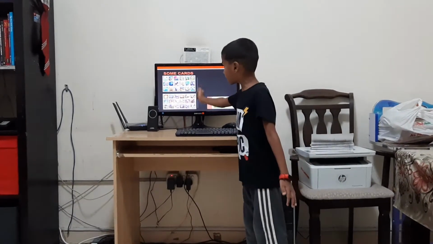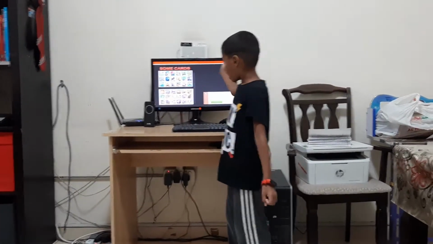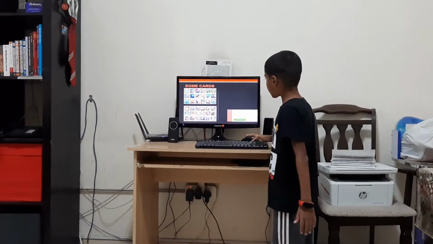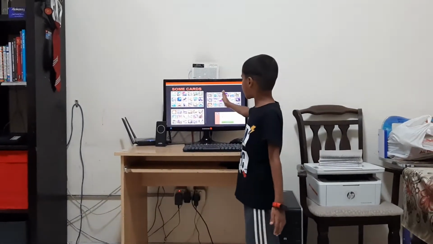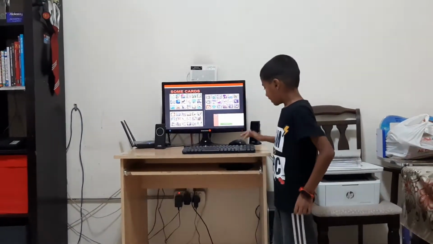This is common, this is rat. Firebolt, mini baka, giant, three musketeer, rocket, and bomb tower is one of the buildings, okay? And furnace. Okay, next. Epic. Prince, baby dragon, balloon, skeleton army, let's go, dark prince, and poison. This is poison, okay? Now legendary.